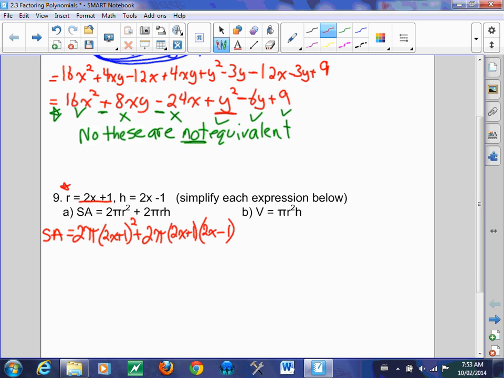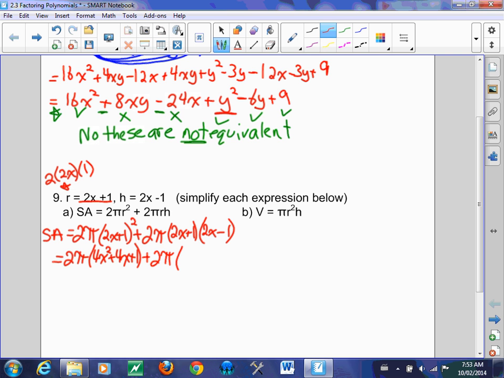All right, now I'm going to do my squaring the binomial first. So I'm going to square the first, which is 4x squared, double the product. If you still need to do that on the sideboard, go 2 times 2x times 1. Okay, and you'll find out that that is plus 4x. If you still need to expand it and do an extra step, go ahead. And then square the last. Okay, so there's the first part of that simplification. And let's take a look at the second part.